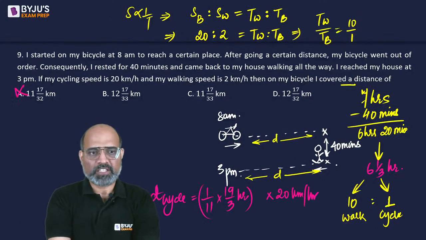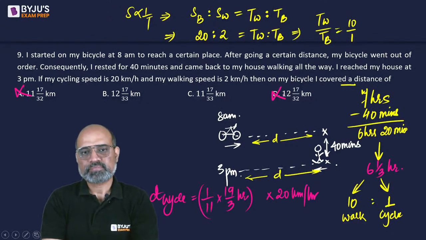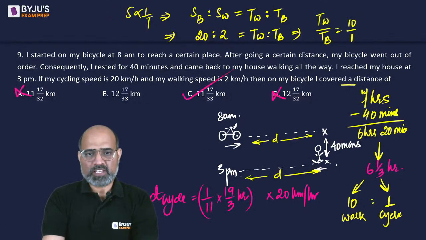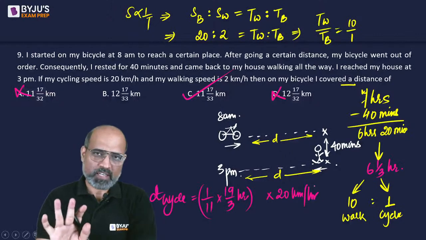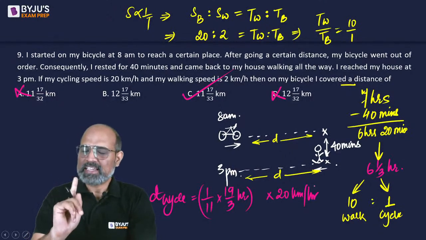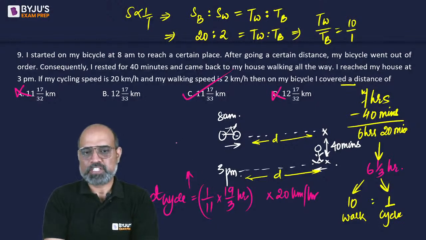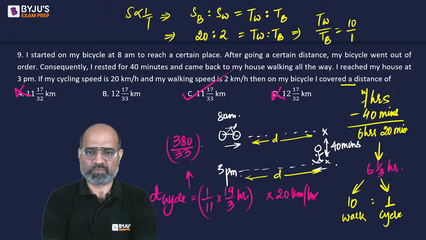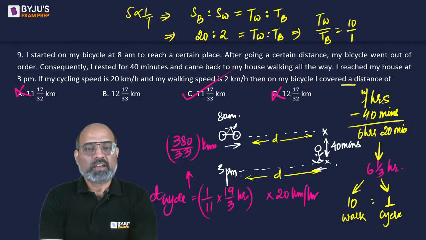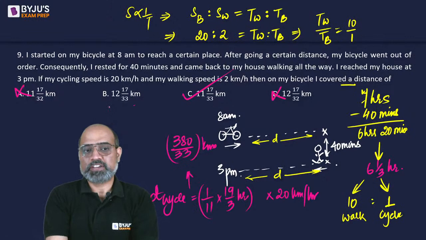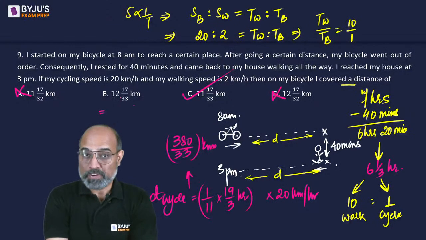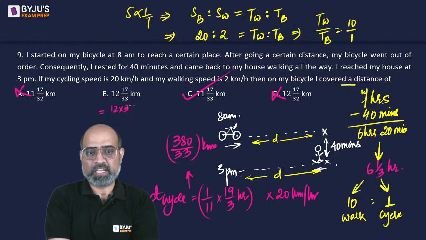So the denominator will have 33, so A and D are not possible, right? So the answer is going to be C. How? For two reasons. If you solve it completely, you will get C, it should definitely come. The second thing is, if you look at the numerator of this fraction, it is going to be 19 into 20, which is 380, divided by 33. Okay, so this will be kilometers. Solve it and you will get this. Vice versa, between the two options, if I convert the first mixed fraction into a proper fraction, it's going to give us 20 into 33 plus 17/33, right?